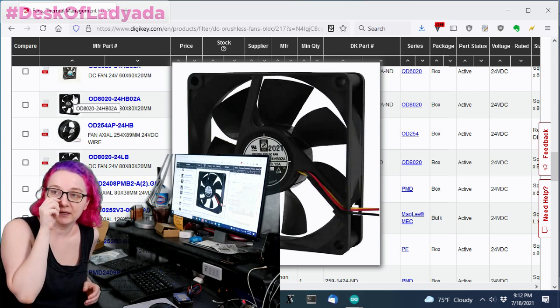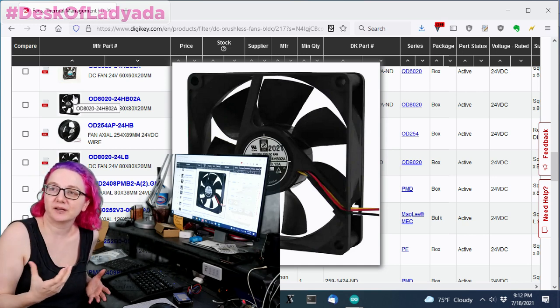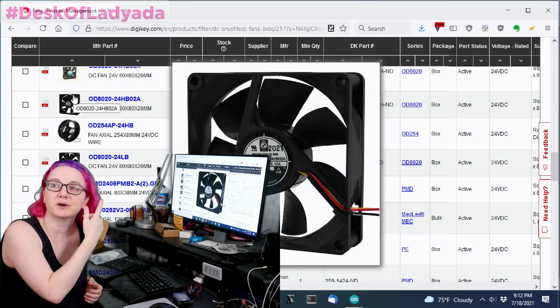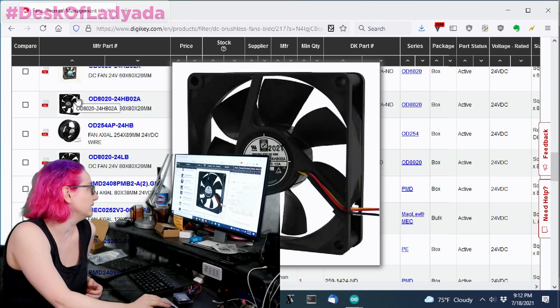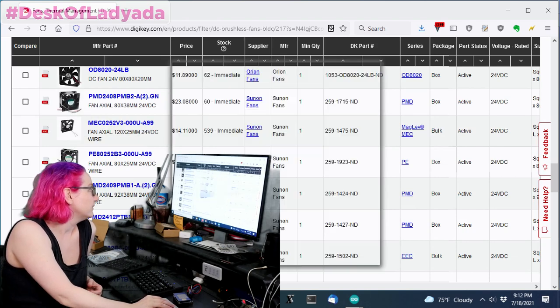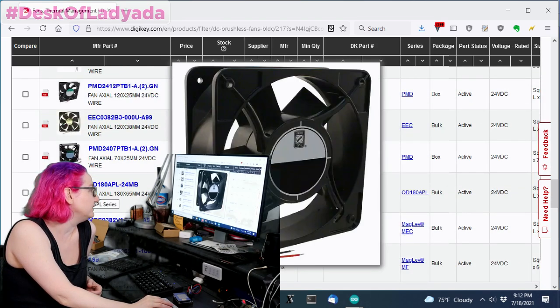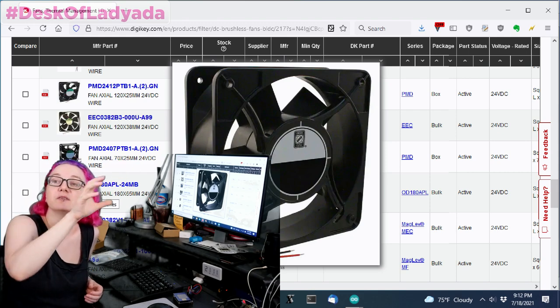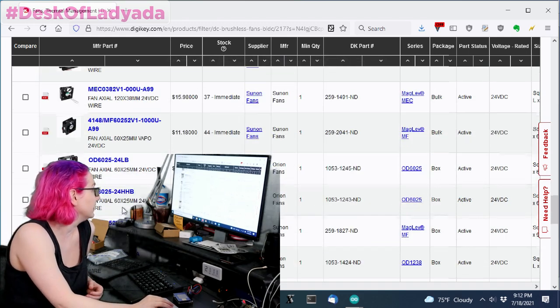That's still about 1,300 options. What I really like for fans is that the physicality of them is so important, because usually there's not a lot of electronics. Maybe there's a tachometer, maybe a PWM signal, but for the most part it's power and ground, and maybe a data line out. Looking at these fans, you get a good idea. These are axial fans, where the air comes through. These are what most people think of as fans.